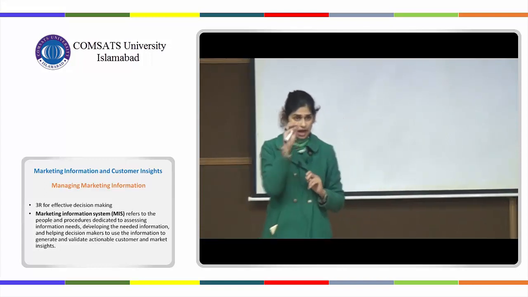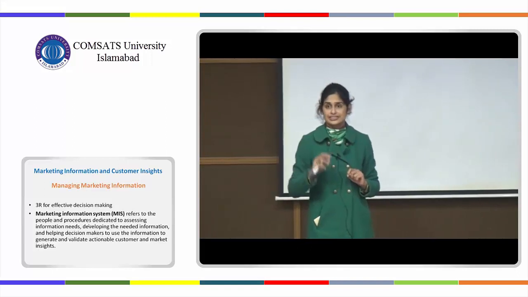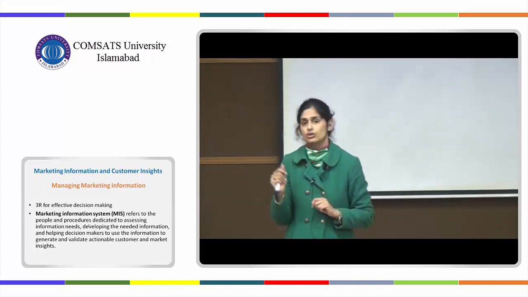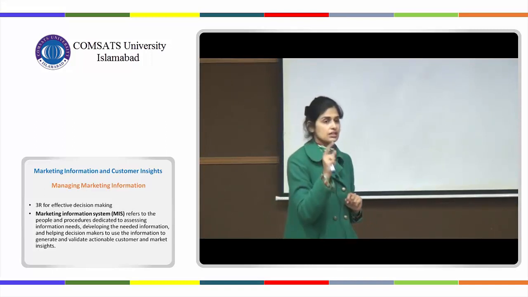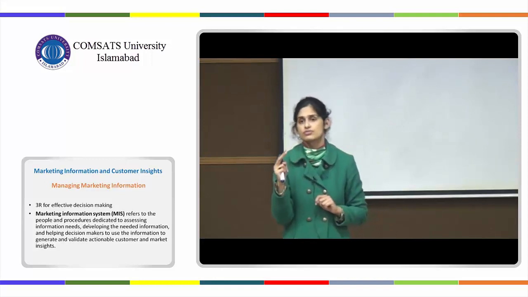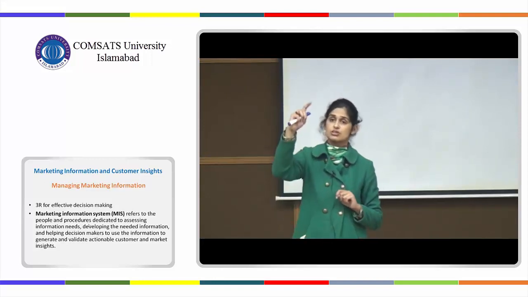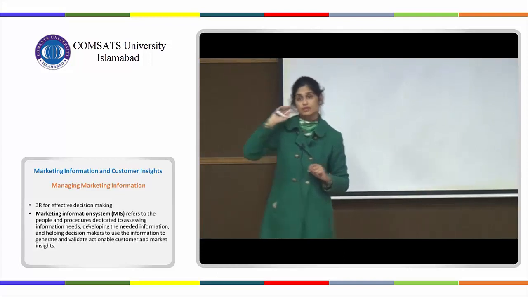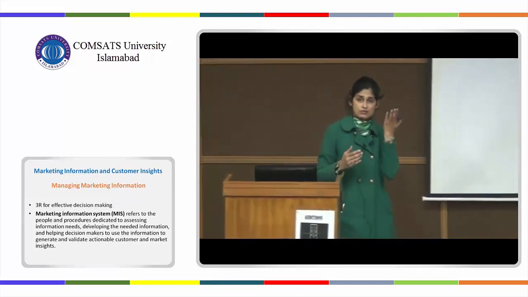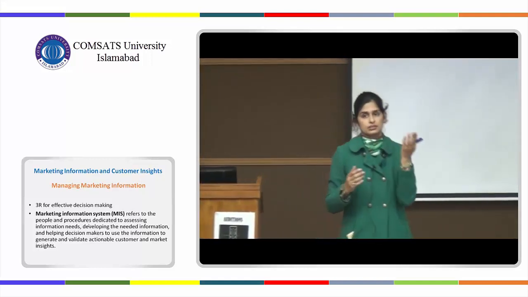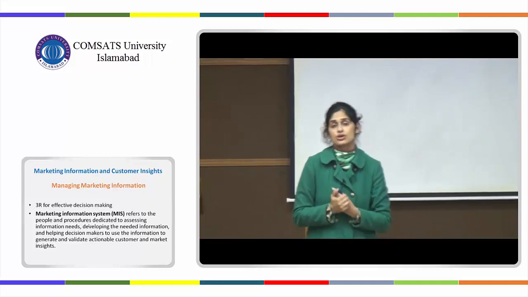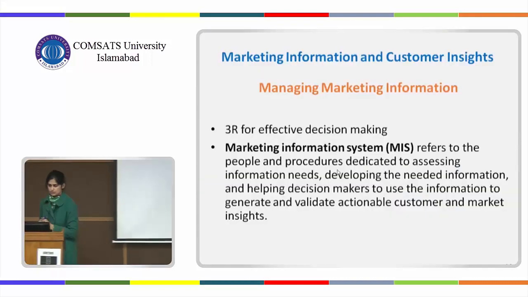Once you're done with that, now you know exactly what the need is. Then you start searching for the resources. So where can you get the needed information? As we talked about earlier, there are 3 sources of information. The first source is inside the company, that is your internal data. Then outside the company, and then marketing research, right? So you would employ these three sources to get the data.